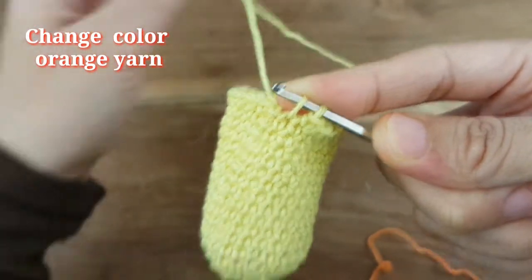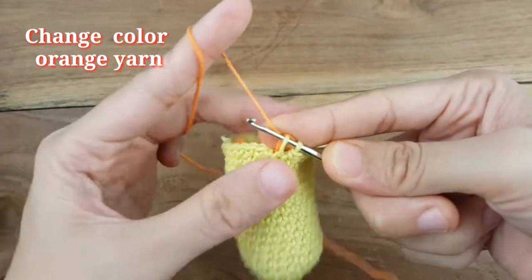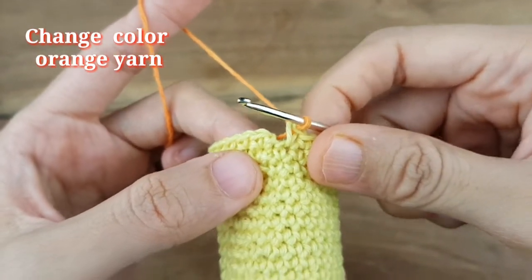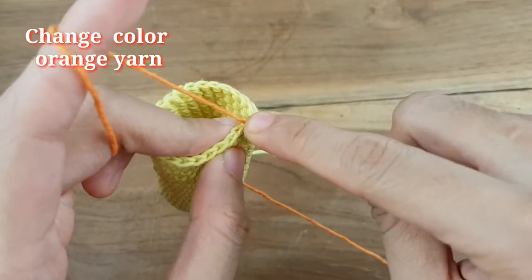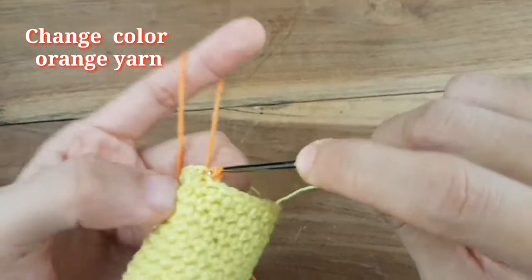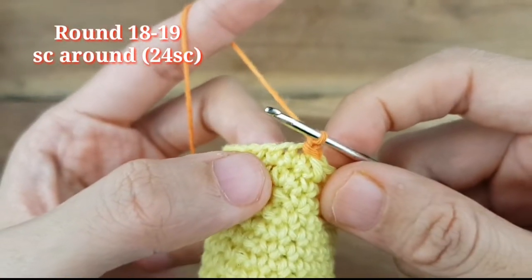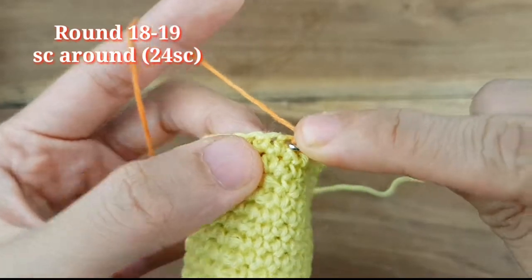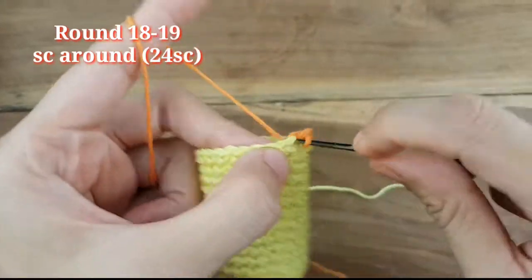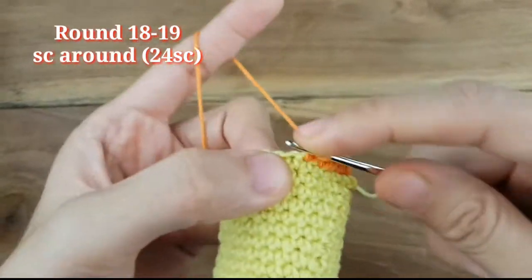Okay, then chain orange yarn when you start round 18. Chain 1. Round 18 to 19, we just make single crochet in every stitch, and we will have 24 single crochet.